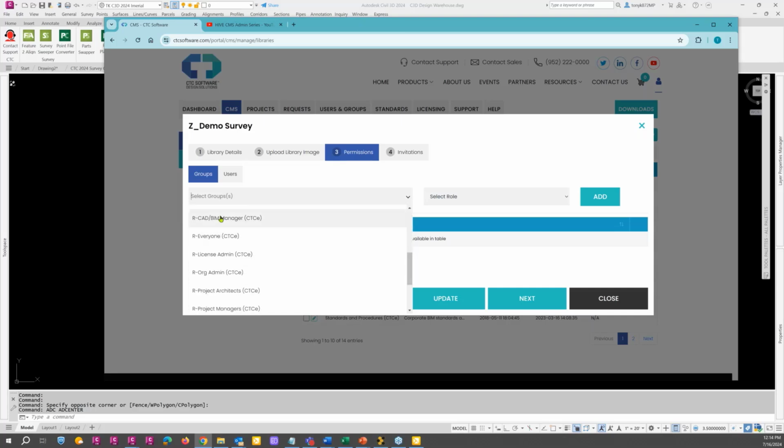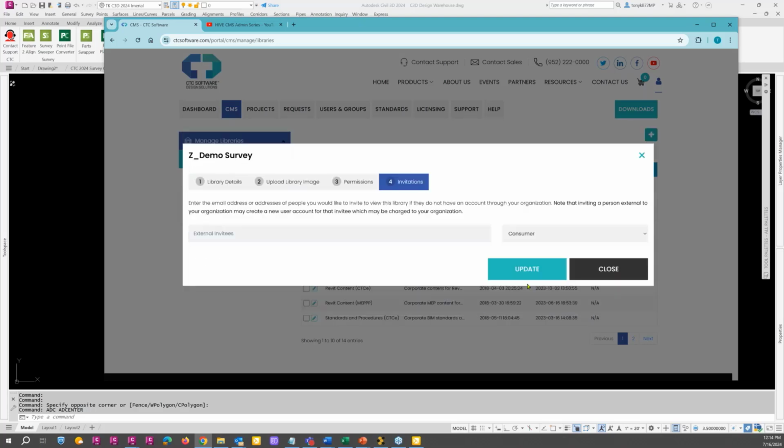And then we also have our roles here. That's what the R stands for. You can, of course, structure this however you want to. But we have for our CAD or BIM managers, and then the everyone bucket that right out of the chute allows everyone access to it.